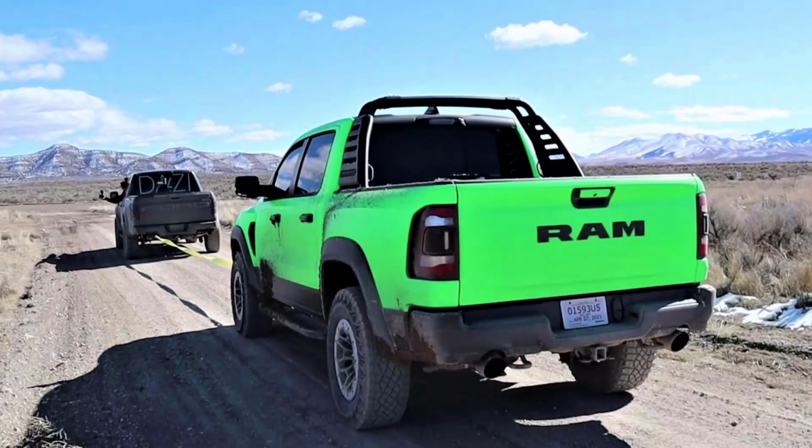Now, if you're in my category where you own a Ram TRX, should you trade your TRX for the Raptor? And kind of like I mentioned earlier, probably not. And I know that my friends at Ford are probably going to get upset at me just a little bit, but here's kind of my thinking on it. Again, it sounds like the pricing is going to be pretty close to the TRX, and most people that own TRXs currently, except for me and a few other people that I talk to, don't take them off-road whatsoever.